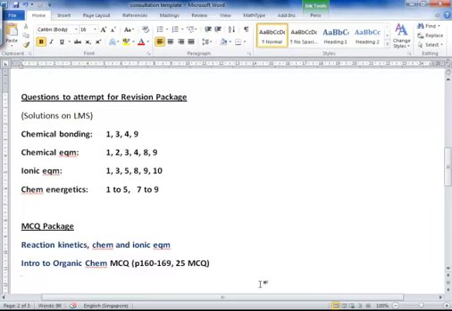For those of you who haven't finished the revision package, not to worry if you haven't finished all the questions. I just selected a few questions that are more relevant to our mid course. You go and try it out. And also please try the MCQ package. Y'all know what is the revision package or not? Yes, right? Okay.